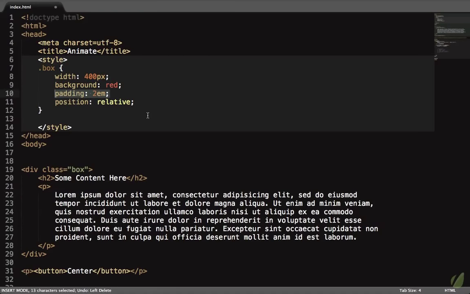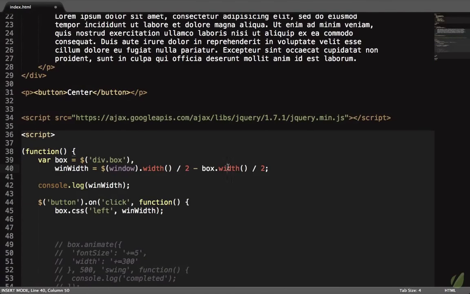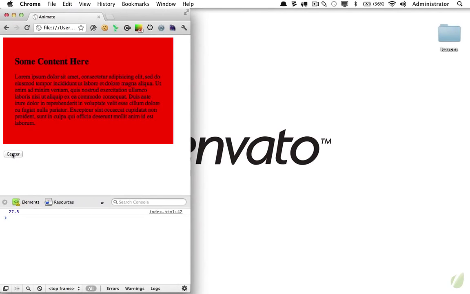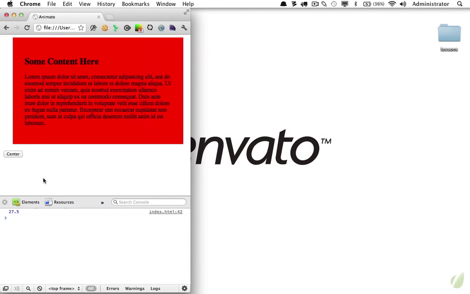So it's too bad that there isn't a way with jQuery where we can specify that we want to factor in the width and the width of maybe any borders or padding. Well, there is outer width and outer height. And what those will do, as I just outlined, is they take into account the padding and the border and the margin, optionally, and it will include that in what is returned. So now if I try it, we still have our padding, but when I click on center, we're getting much closer.